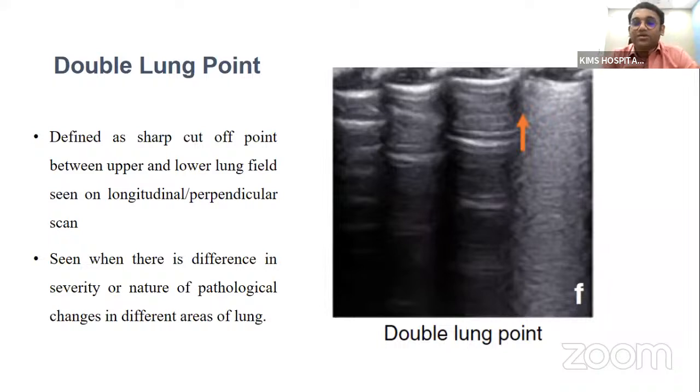We can have a doubt about how to differentiate between a single lung point and a double lung point. Normally in the double lung point, the pleural sliding is present in both areas. In a lung point, the part where we have the pneumothorax, the lung sliding will be absent, and that may have normal A lines, and the part where we have B lines and the normal lung sliding will be present. In a lung point, the lung sliding is absent in one area where there is pneumothorax, and present in the area where there is no pneumothorax. In the double lung point, the lung sliding is present in both areas. So in this way, we can differentiate the lung point and double lung point.